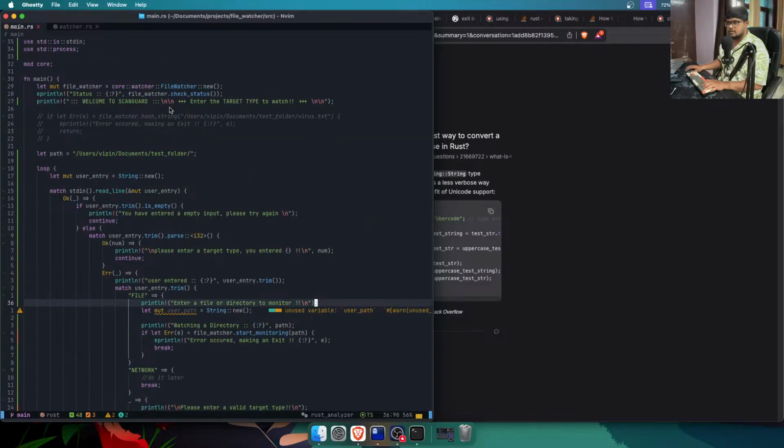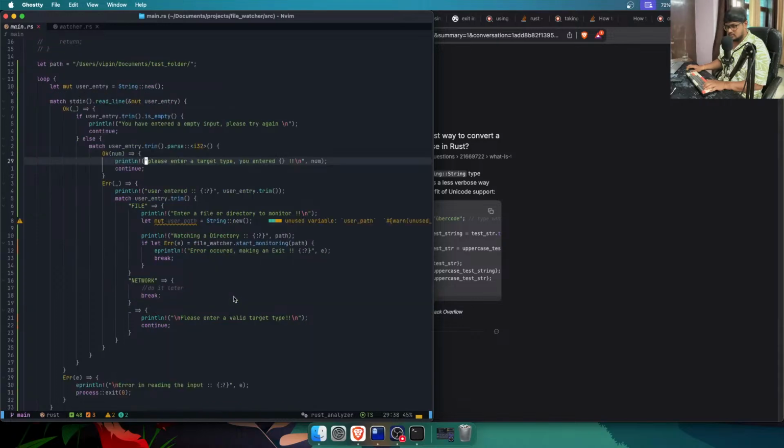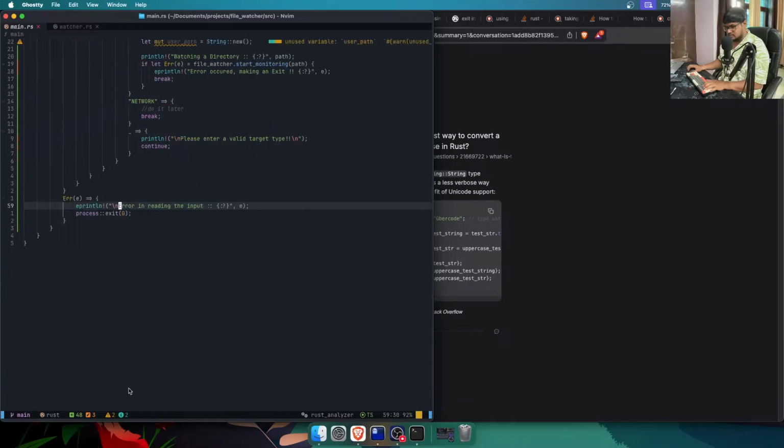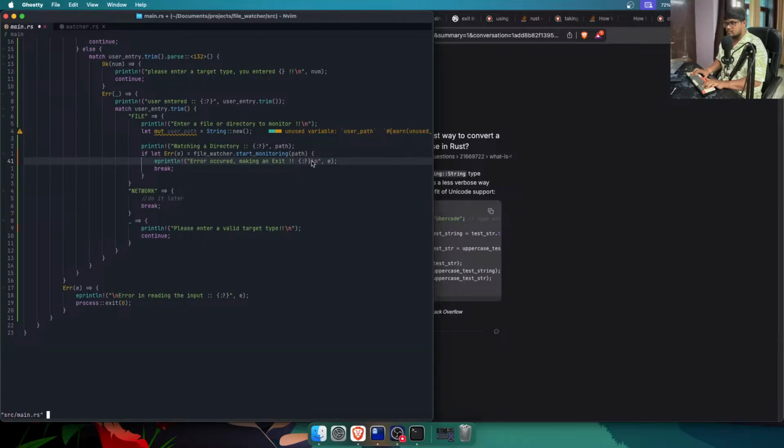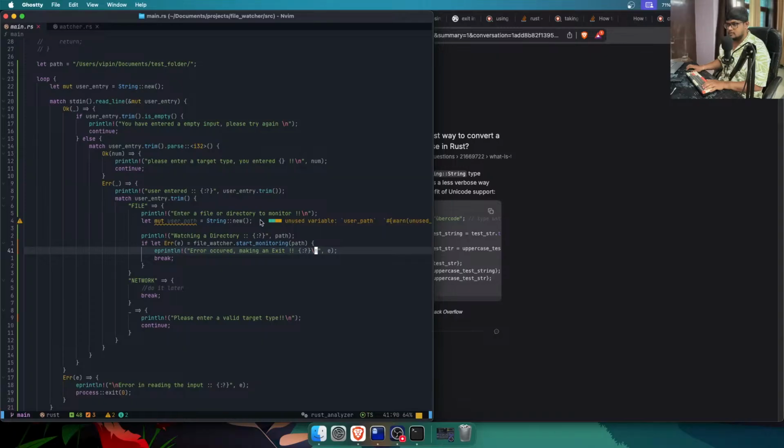So maybe status, so we can do standard into this thing. So we have new line and everything. So let's remove this thing, it will add a couple of extra spaces over here. Error in reading the target. Okay, so we have this thing.